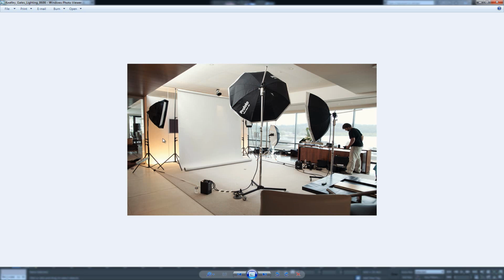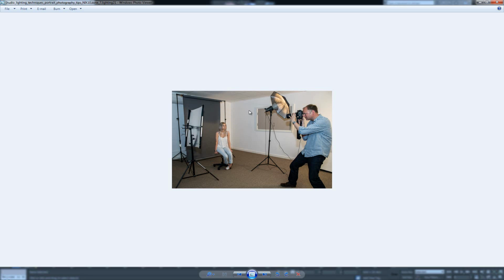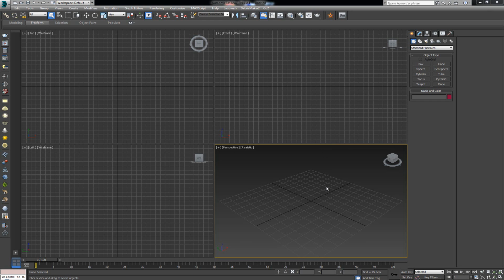Here is another setup. As you can see, we have those three lights, the main light, the fill light. We have a whole open window on this side, so extra lighting. We have another one on the top. So all of these are different setups for the same thing, which is studio lighting for rendering. So let's continue and see how we can use this inside 3ds Max.